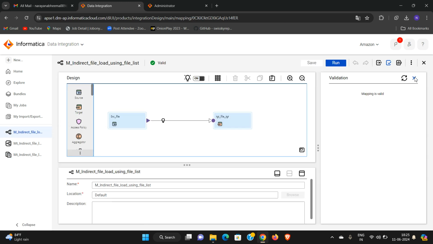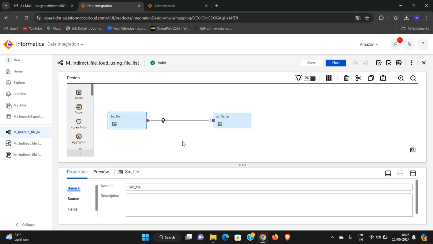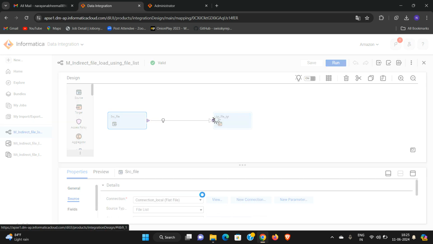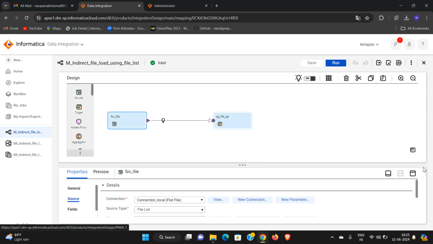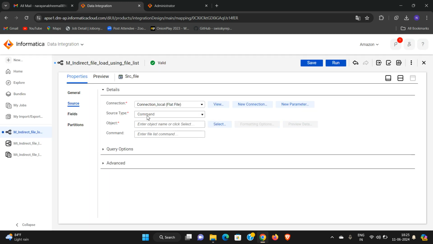We call this indirect file load by using the file list method. If you see here, the source type is file list, so we call it the file list method. The other way is the command task. By using a command task, we can also process multiple files. In the coming video, we'll see how to process multiple files using a command task, simply indirect file load using command task.